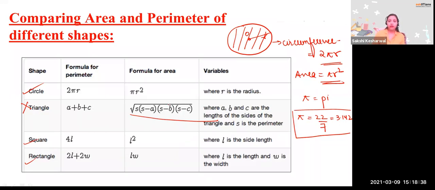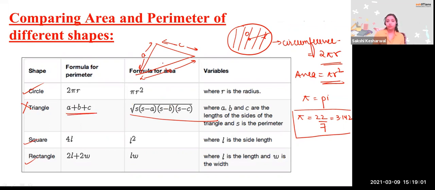But the area of the triangle, I'll just give you a little brief about it. What is the area of a triangle? If this is a triangle with the side length of A, this is the side length of B, and this is the side length of C. But we are not going to discuss any question on this. I think it was written over here, but we are not going to deal with this. It says that first you have to find this, that's the formula of the perimeter.